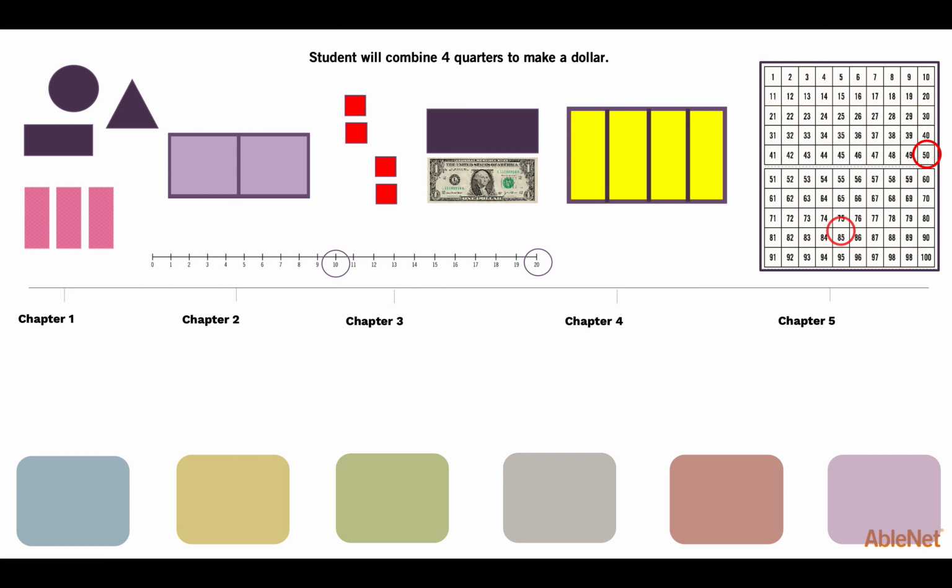Finally, in Chapter 5, we extend the number list to 120, and use a number pattern on the hundreds chart to locate a numeral as well as introduce and name the coins that are parts of the whole dollar previously introduced. Then we are able to apply our previous learning to identify 4 quarters in a dollar, and we can even apply a previous math tool, the hundreds chart, and a strategy to show 4 quarters in a dollar. This deeper level of understanding truly makes this skill functional in the real world for our students.